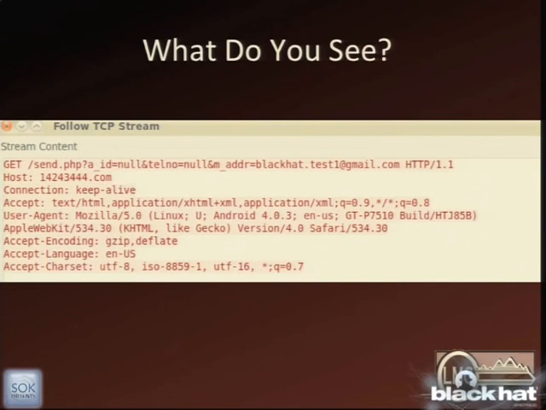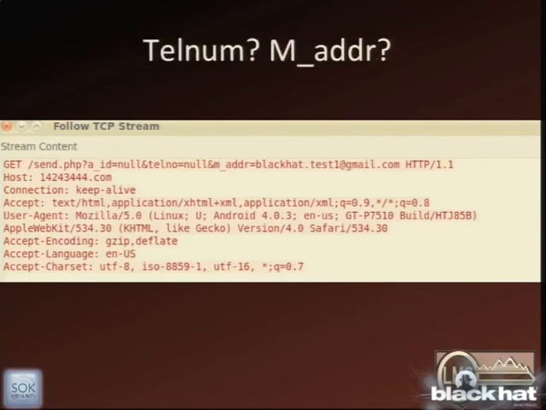And if we're looking at it, what just seems sketchy about this? All of it, yes. One of the top ones is the telnum and the madder. And because this device didn't have a telephone on it, it would just send null. Had this actually been my cell phone, it would have sent them my number and my email address. What could an evil person do with my phone number and email address? Yep, they can now phish me.